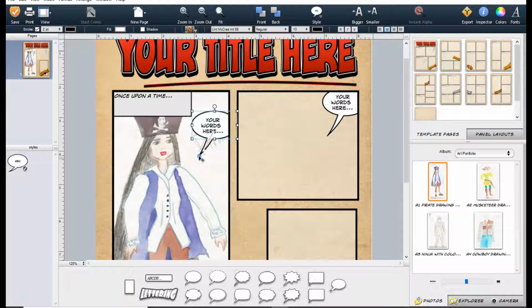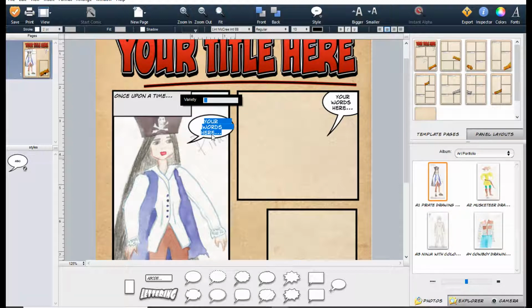These little buttons here will direct the discussion bubble toward their mouth. But you'll notice this one is kind of outside of the bounds. So you can use these buttons up here to bring it to the front. If you're having trouble getting that to work, just delete it and grab a new one. Sometimes that's a real time saver, and that new one should come in over the top.